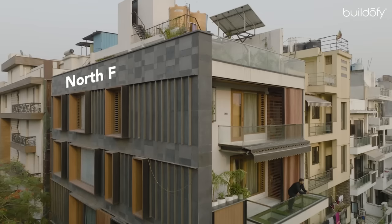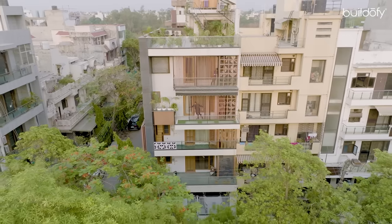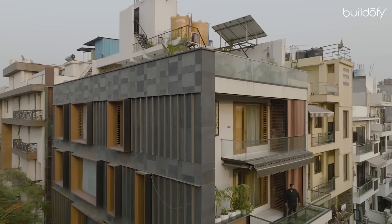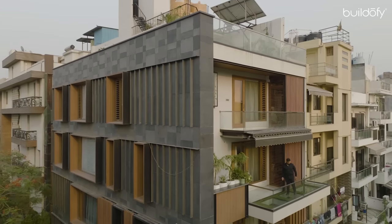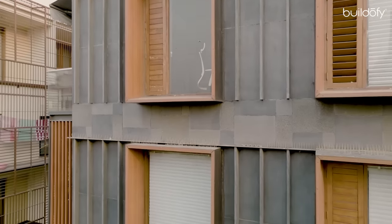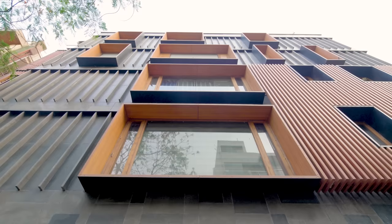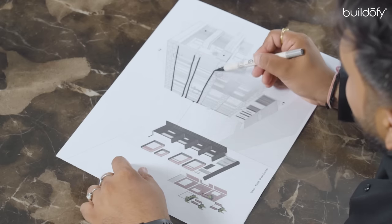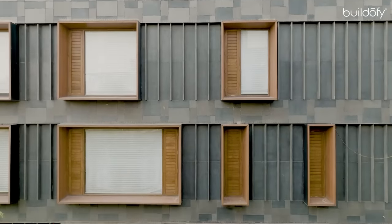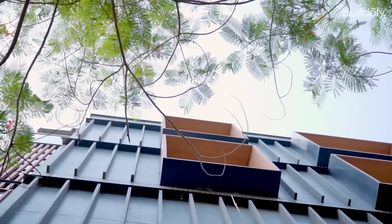As one approaches the building, the first thing they see is the north facade. While the main front facade is technically the west facade, the north side facade effectively becomes the main face from the approach. We had a flat 59-feet-by-54-feet-high facade, so we created multiple openings of variable size at all floors to bring in north light. We then highlighted lintel and sill lines, and accentuated the facade using South black granite in varying textures — normal polished stone, a sandblasted finish, and a leather finish — creating a distinct pattern.